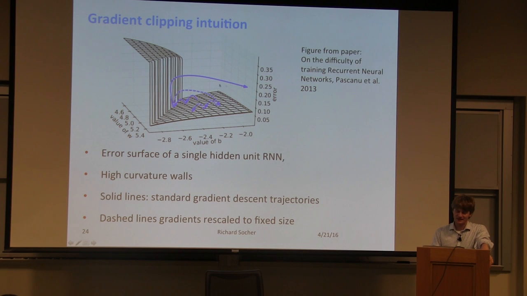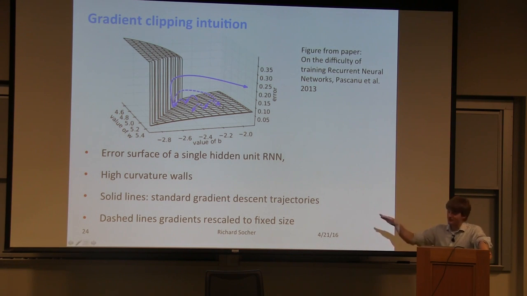And here is basically what this really great visualization shows us, which is there are very high curvature walls when you optimize the objective function. So usually when you take convex optimization, for instance, you always assume you have a very nice bowl and you try to get to the global optimum. And you see this is basically impossible here. It's a not well behaved objective function and optimization landscape that we're trying to optimize.